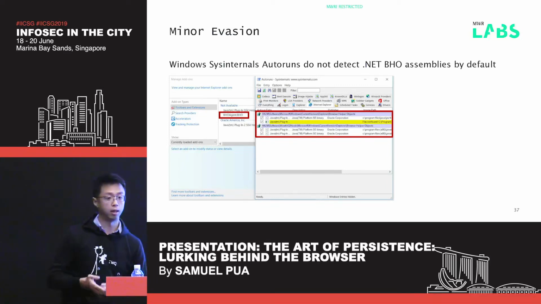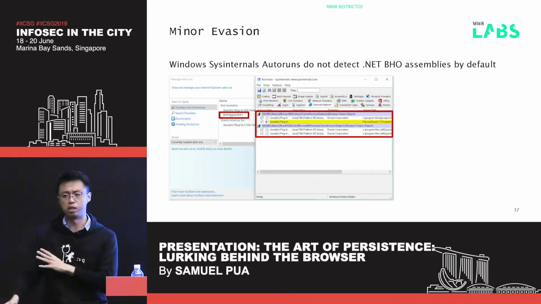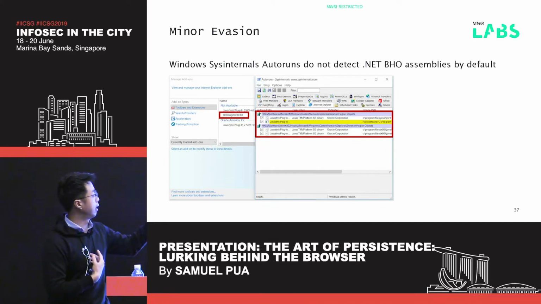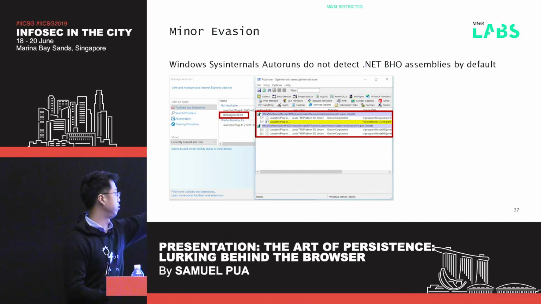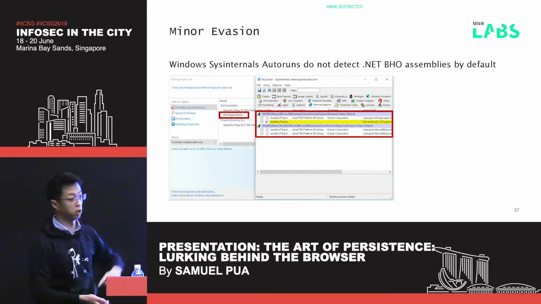It actually detects BHOs if they are native DLLs. So if I write it in C++, it loads it well. But if I load it as a .NET assembly, it does not detect it. As you can see on the left, we have actually loaded the BHO agent, but on the right, it doesn't show on Sysinternals Autoruns at all.